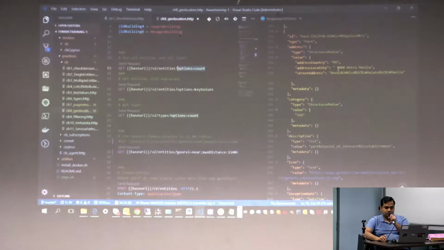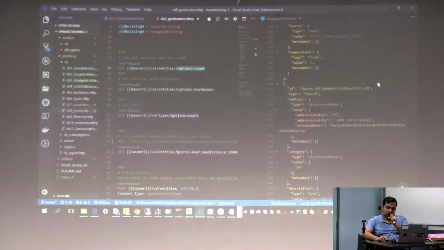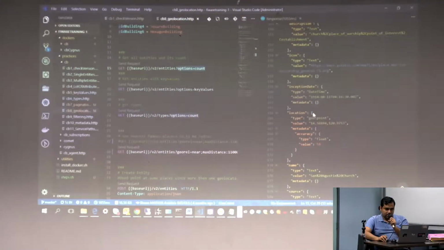There is also a special option called keyValues. So here you see, every time, I have the type, the value, and metadata, okay? What if I don't want the type, I just care about the value? I want a more concise view.